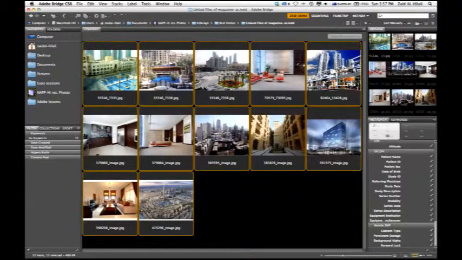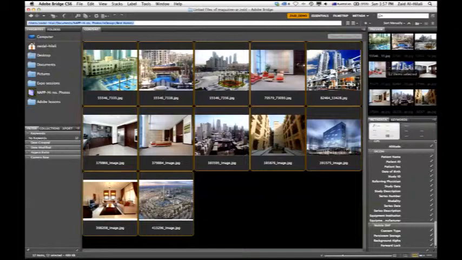So these images reside in my hard disk in username, documents, folder name, InDesign, and so on. If you double click here, if you know the path, you can quickly type the path in here. So this is a very nice thing, shortcuts in Bridge.